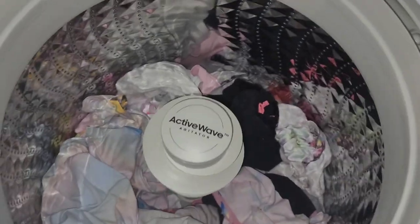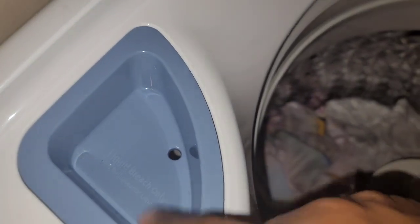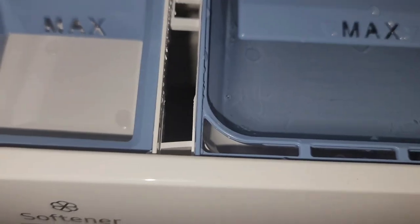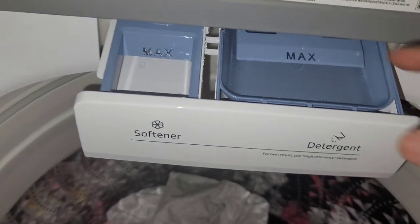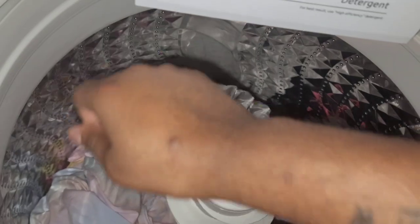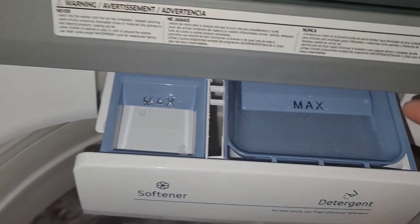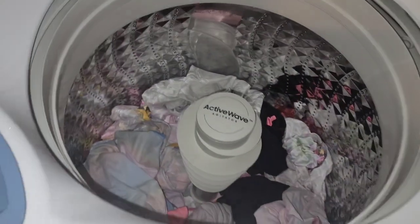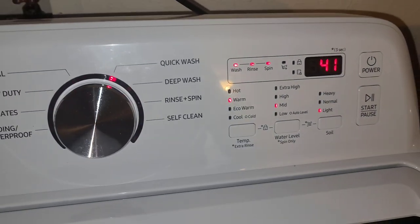My phone had died but I'm back. I've loaded the washer with the new clothes we bought for my daughter — everything loaded and ready to go. Another thing I wanted to mention is the detergent tray. I love these new washers: you've got your bleach tray and where you put your detergent. I've already put about one cup of detergent in. It tells you the max right on the tray — I used to just dump powder all over the laundry, but now you just fill the tray and you're good to go.